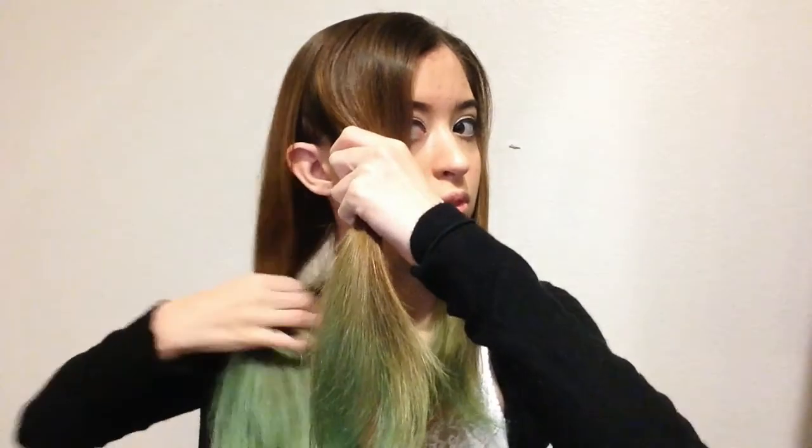For the final look I'm starting with my hair, parting it down the middle and making sure it's brushed out. Then I'm taking the two front sections of my hair and separating them from the rest of my hair and just tying it away with a ponytail — this is going to look really weird and awkward but don't worry, it won't be like this for long. Then from one side of my hair I'm just going to braid a chunk of that and then wrap it on top of my head and secure down with some bobby pins.